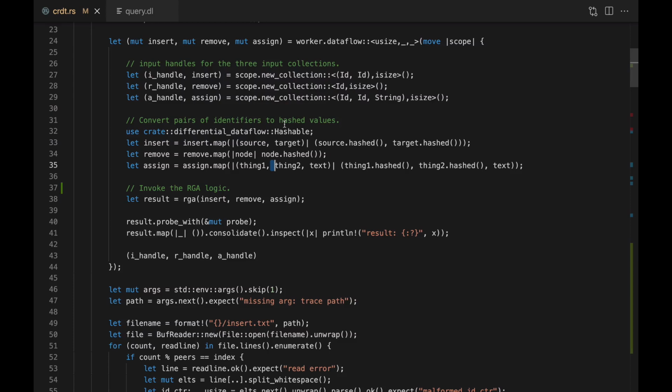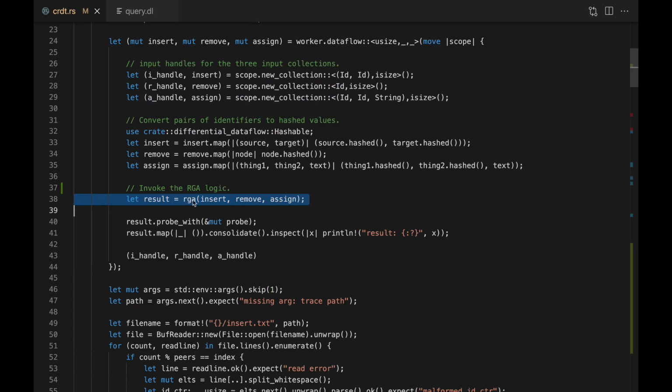We could disable this. I've made all of the code generic in the type, so we don't have to do this. But there's a good reason to do this. We want to introduce a little bit of chaos into the identifiers for reasons that will become clear. But I did want to be clear that when we start looking at performance measurements from this point on, technically the data is a little smaller than it used to be. We've reduced it down from pairs of 64-bit numbers to just 64-bit numbers. And the same answer comes out, so there weren't any hash collisions or ones of consequence, but that's a legit thing to worry about.